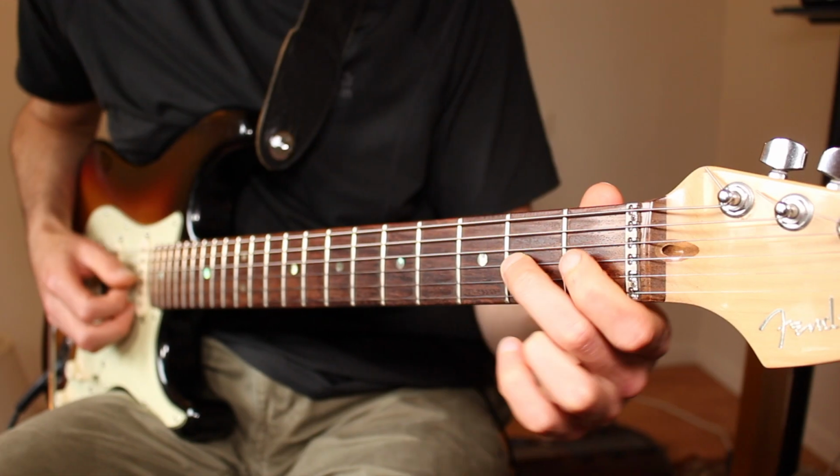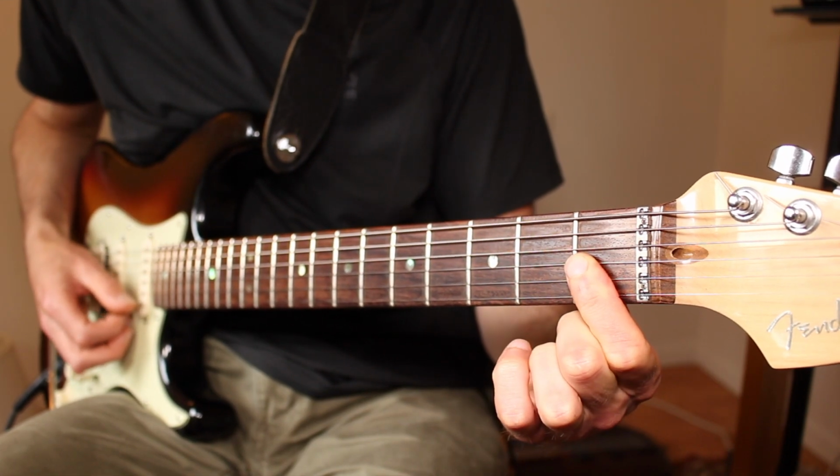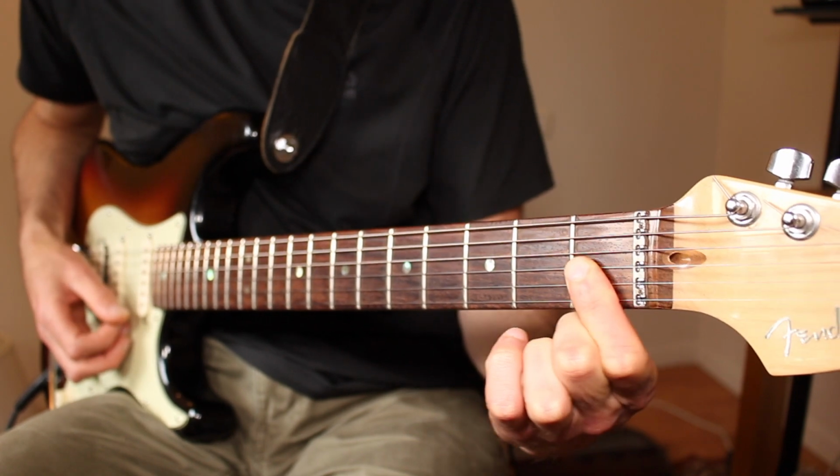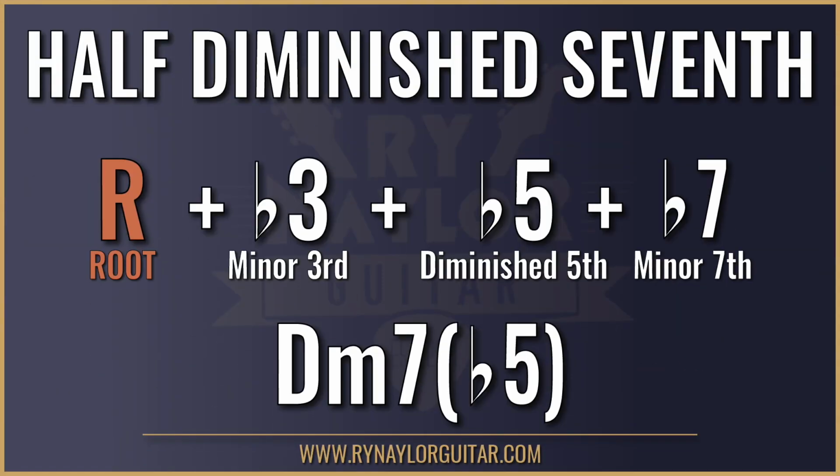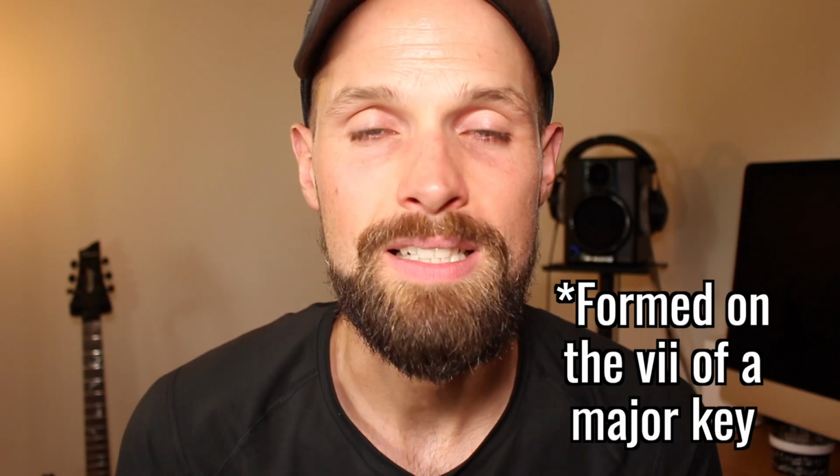Always use those ears. The 4th and final 7th chord that you need to know for major scale harmony is what is called the minor 7, flat 5. Can you guess how we might play that? Take that 5th on string 3, down 1 fret, and you have the minor 7, flat 5. A root, flat 3, flat 5, flat 7. This is also what's known as a half-diminished 7th chord.